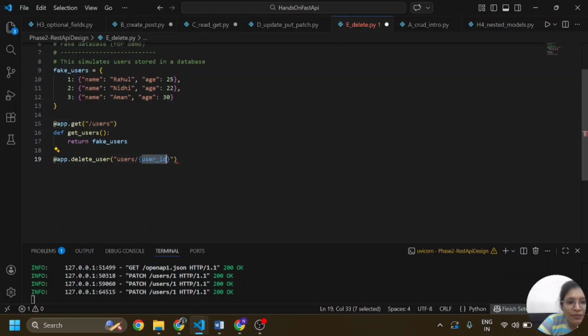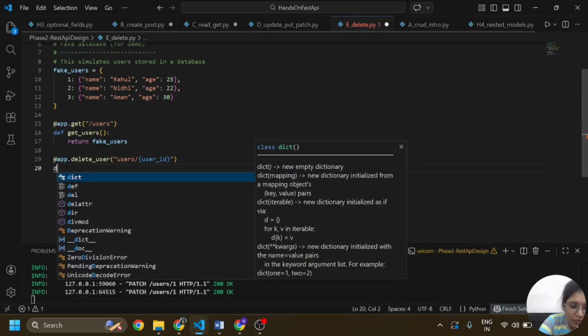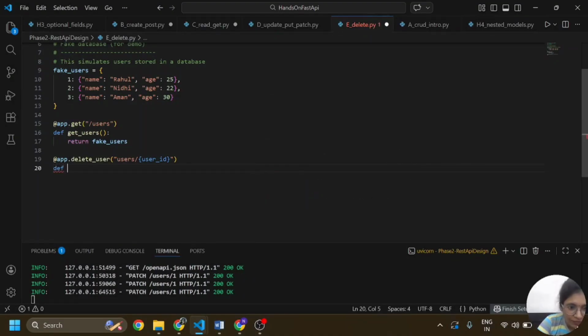Here I give user_id as an input. And after this I'm going to create one function named delete_user. So I'm going to define delete_user.